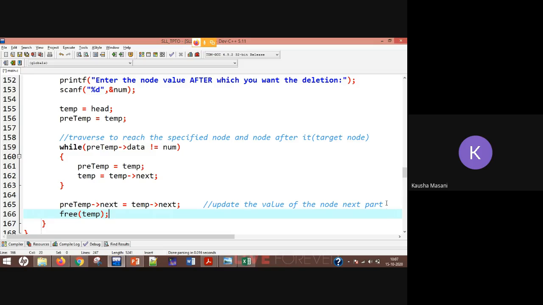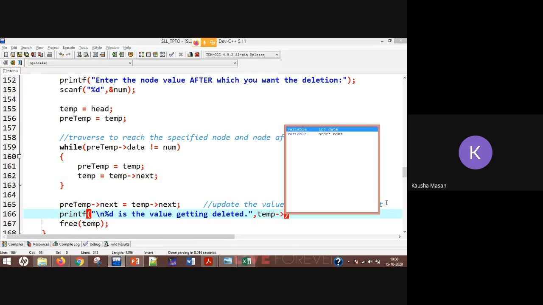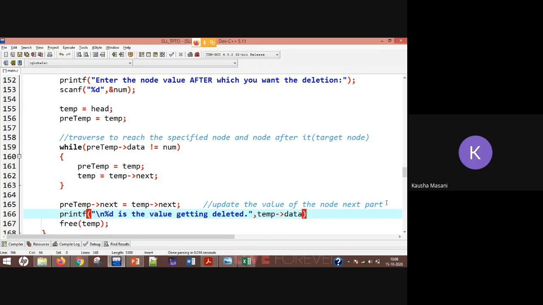And you can also just tell your user, printf "%d is the value getting deleted," and here you can write temp of data, so that you can tell your user.